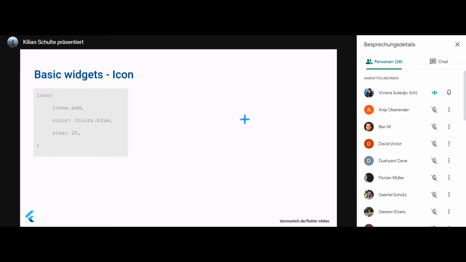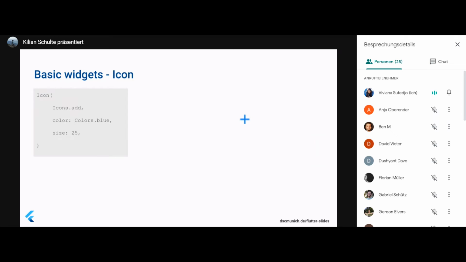There's also another very basic widget that you will probably need, the icon widget. And the nice thing about Flutter, as I said before, is that most of the front-end stuff is already built in Flutter, and one example of that is they have a huge set of icon assets already pre-built into the language, so you don't need to download icons or anything. They have a lot of material icons already. In this case, you can directly add it with Icons dot and then whatever you want. In this case, I took the add icon, so it's just a plus sign. But you can also customize this, of course. So the color, you can have a size and whatever you want.